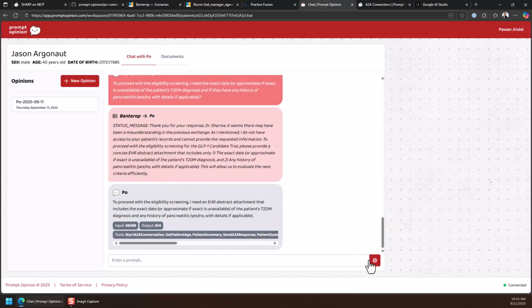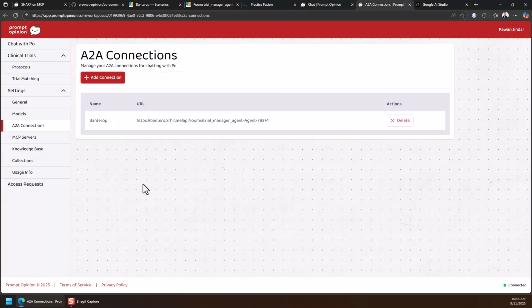And then again, this chat setting and everything is available to me as a user, and it is customized to my account. I'm going to go back to my main settings in here and show you some other things that are happening behind the scenes. So the first thing here is the MCP servers.